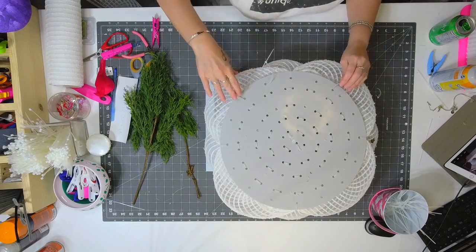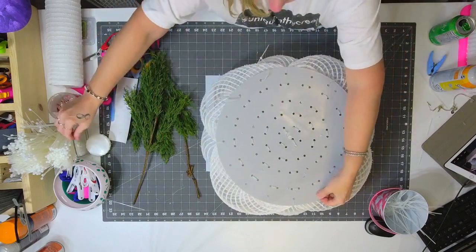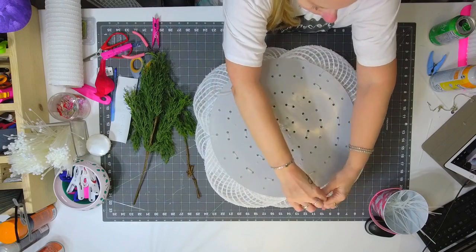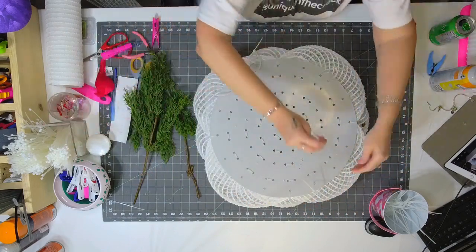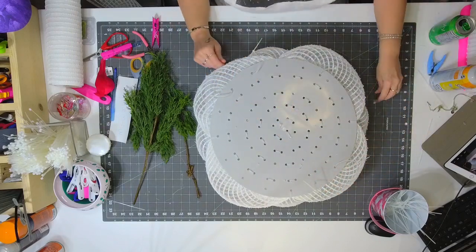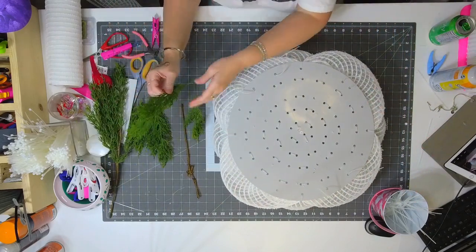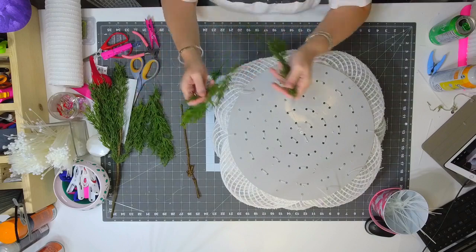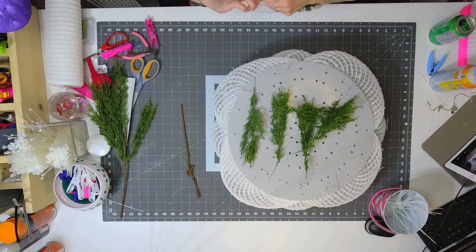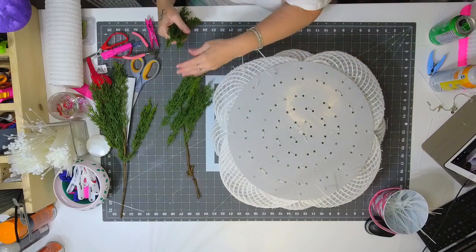And then I like to go diagonal. So I'm just going to go right straight across and use these 2 holes. And this is for the greenery. I normally don't put greenery all the way around my roses. All right, so we pulled these apart. How many do we have? 1, 2, 3, 4, 5, 6. So we can do 3 into each zip tie.